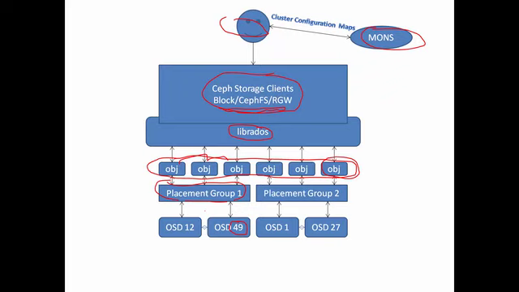So placement groups get written to OSDs. Now, you're not going to have one placement group sharded across different OSDs. You're going to have one whole copy sitting on OSD 12 and another whole copy sitting on OSD 49. And you can see our little funky lines in there. That basically is saying that the OSDs are replicating this placement group between these two actual drives. Now, with placement groups on the disk, there is one placement group that's considered the primary, the authoritative placement group, and then that gets replicated out to slaves or secondaries, however you want to refer to those. In the case of placement group 2, the same thing occurs. We've got one copy, and we'll call OSD 1 primary and then one secondary on OSD 27.